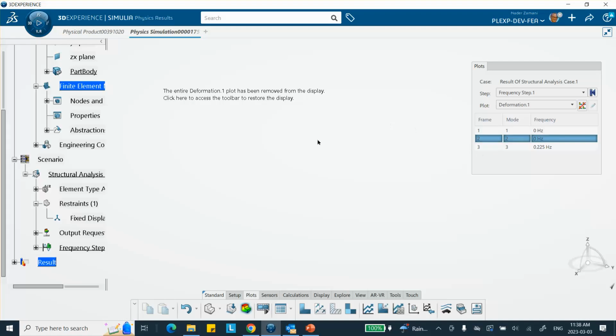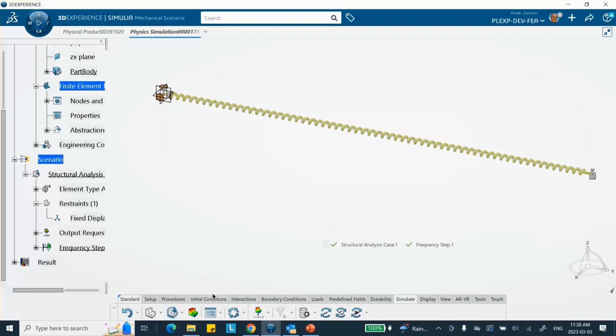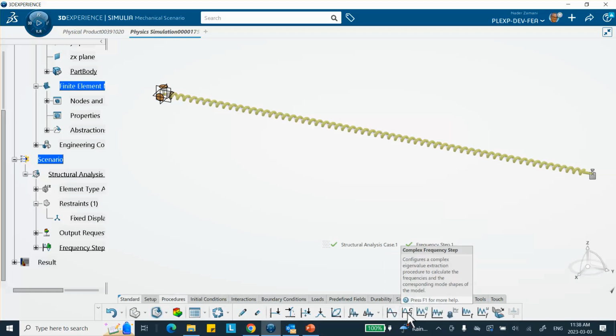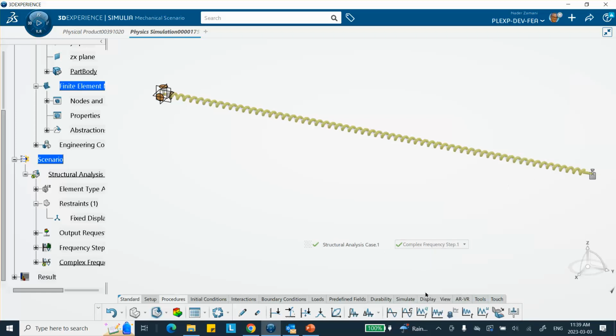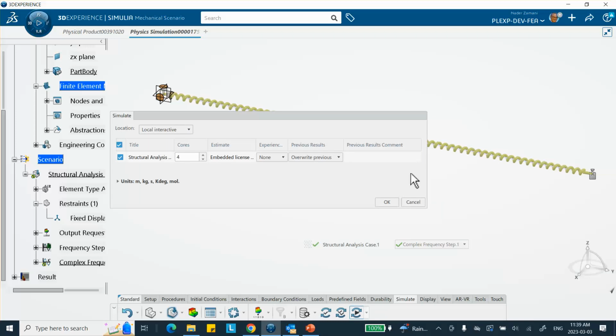Now, to get the damped natural frequency, we're going to go back to scenario. There's a scenario and procedure. You see, now this is no longer dim. Once we did the frequency step, this is a complex frequency step. You click on it and just say OK, and then simulate. You should be coming up with that damped natural frequency of 0.22 hertz.